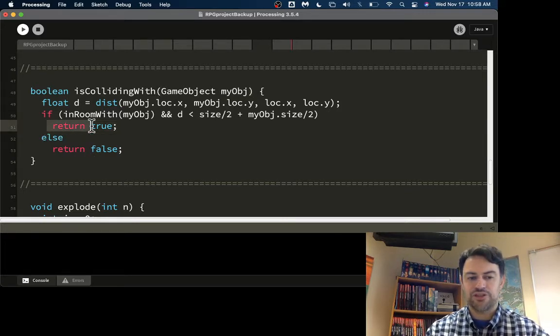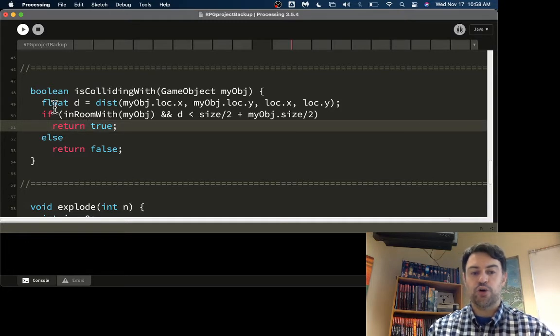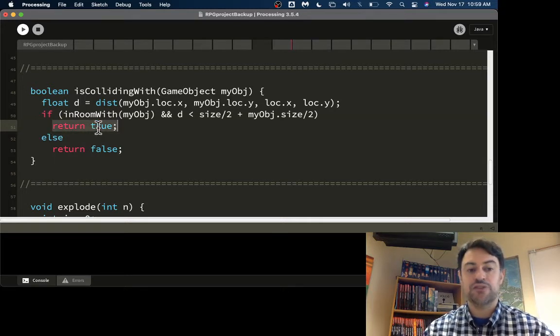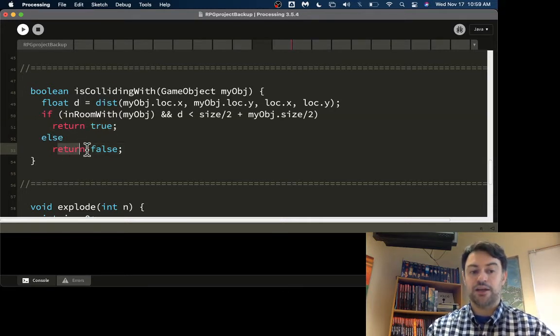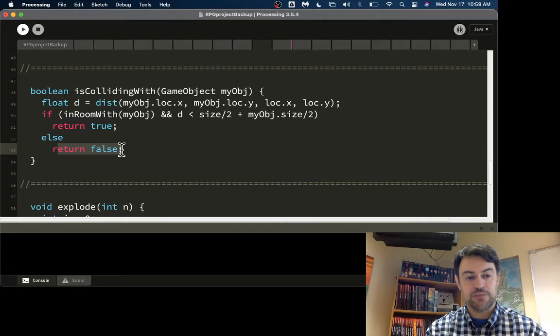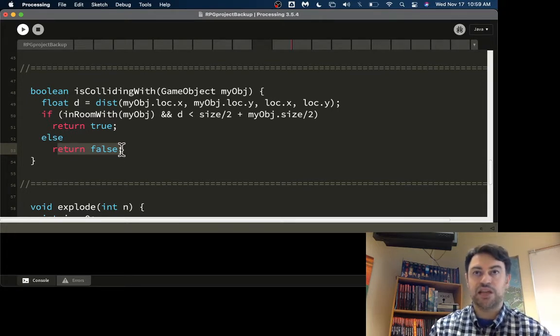And you'll notice that we're using the keyword return. So if those things end up being true, then we can answer the question as true. And if we're not colliding, we'll answer the question as false. So the story isn't all here yet, but let me just go over the code for this function, and then we can see how to use it, and that'll complete the full picture.